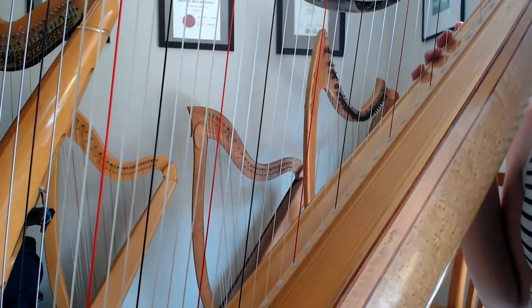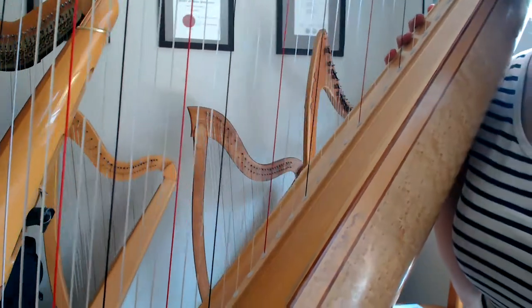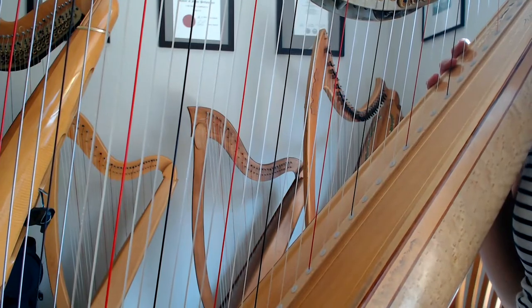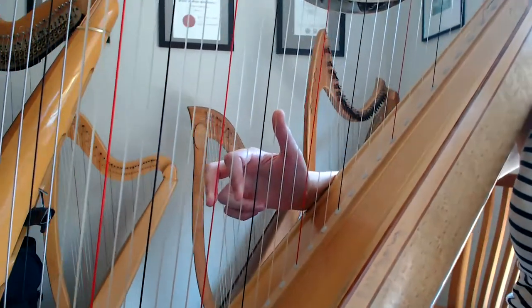Hello there. Today we are taking a look at Dragonfly from Small Tunes for Young Harpists by Bonnie Goodrich. The important thing to look out for here is the timing.